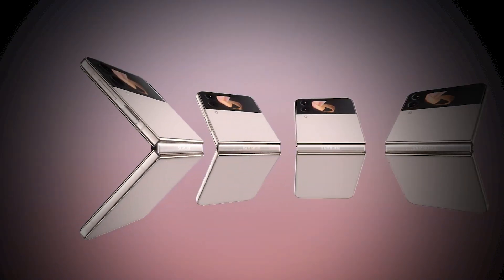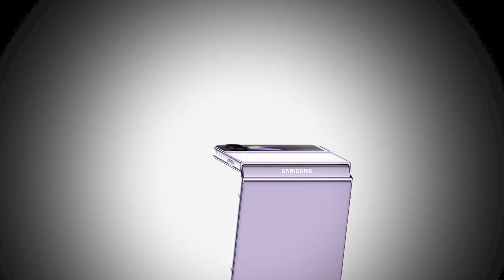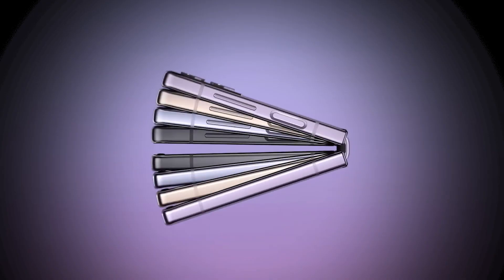So, in terms of design and display, I'd give this phone a thumbs up. On first glance, the differences may not be apparent, but when you hold it and use it a lot more, like I have over the last couple of days, you can start feeling the difference — both in terms of sleeker looks and lighter width. It's available in four colors: purple, blue, pink, gold, and graphite. We're using the Bora purple over the last two days. There are expected to be more colors added in its bespoke edition, which we don't have details of right now.